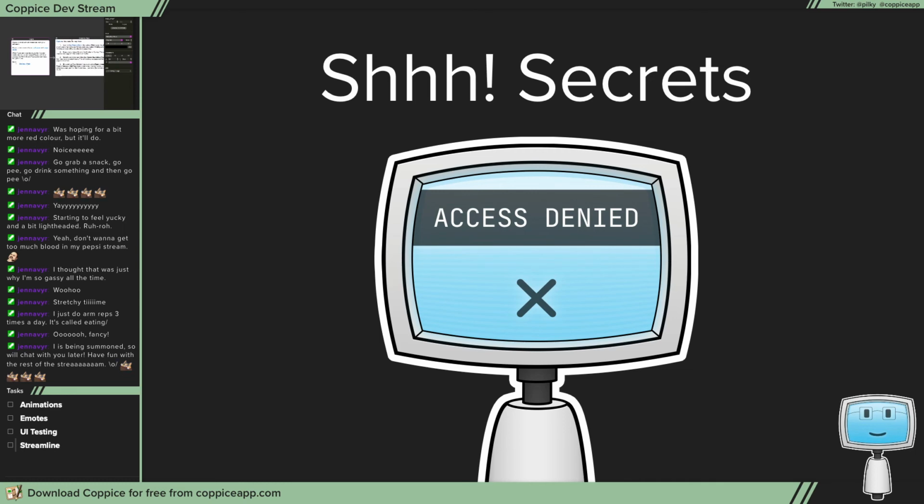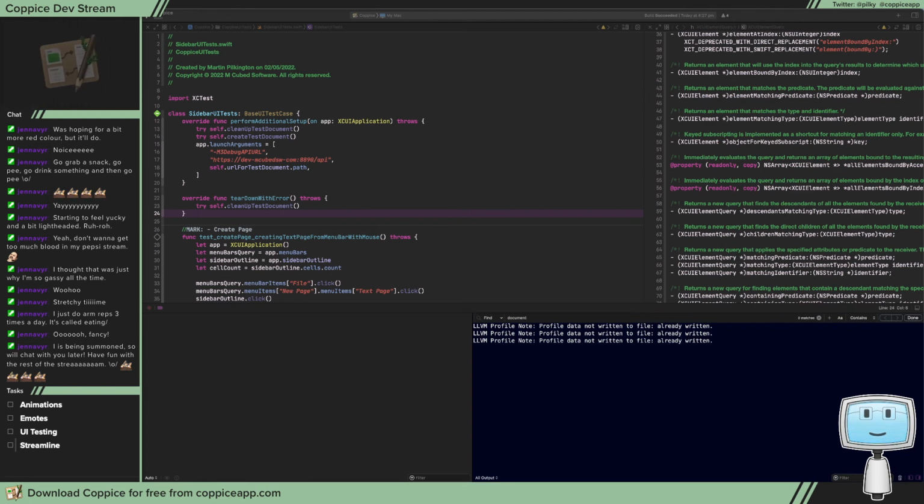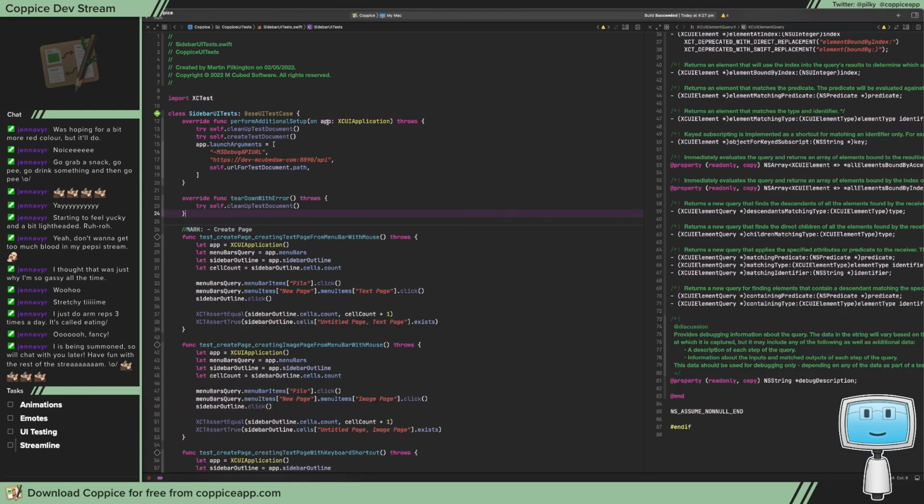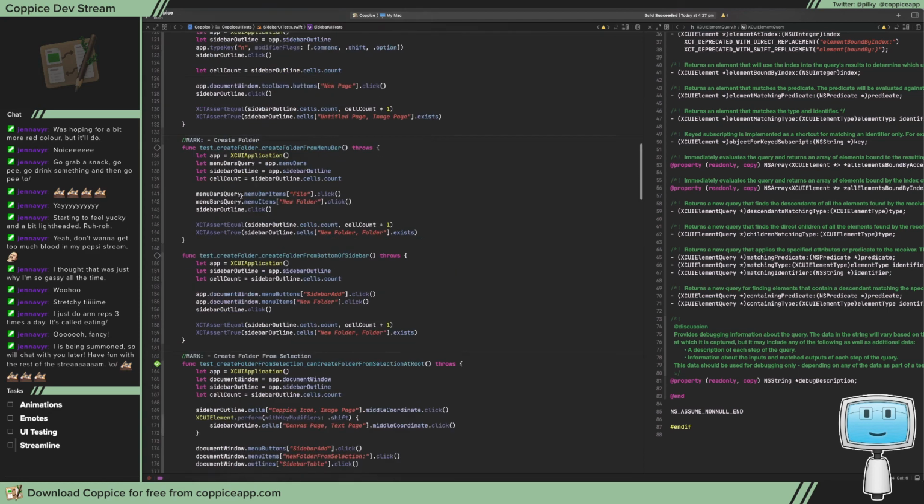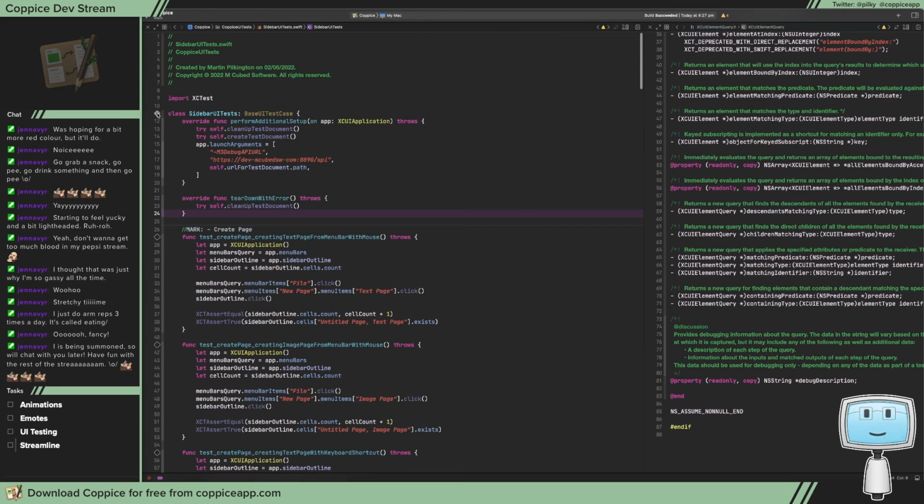We'll go to Coppice and then did UI test or sidebar like that. Push that up. Okay. Let's run through all of these and see what it looks like.